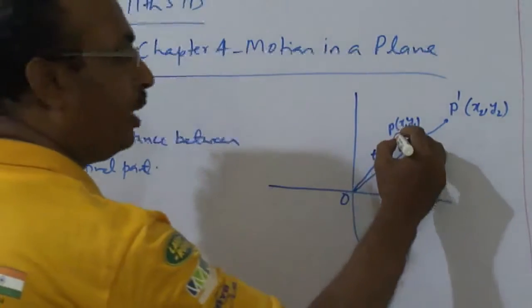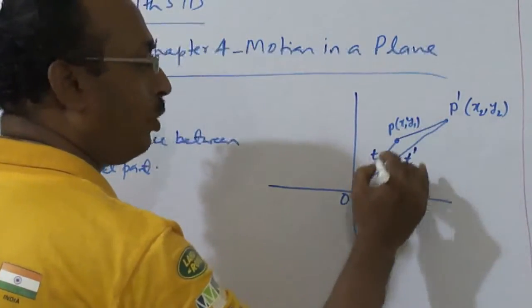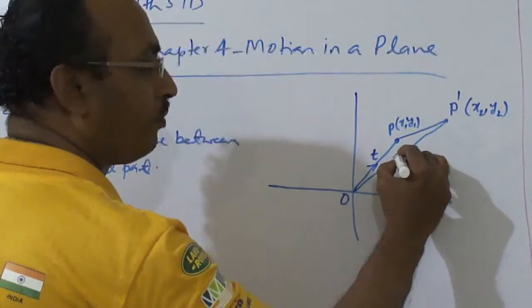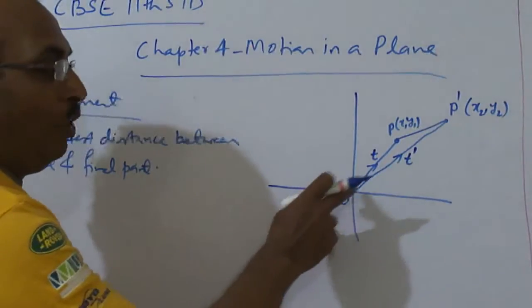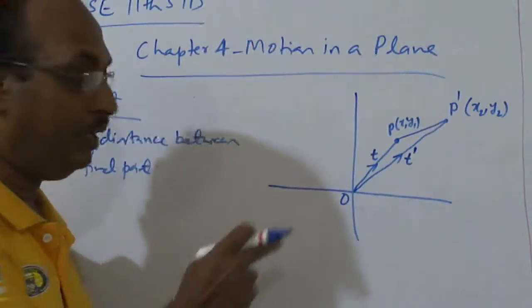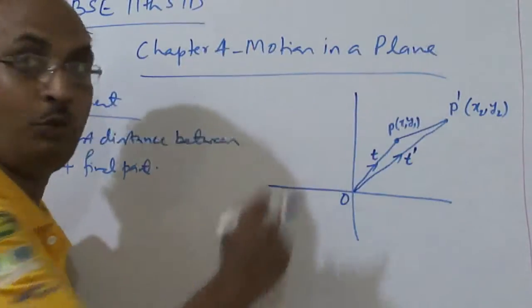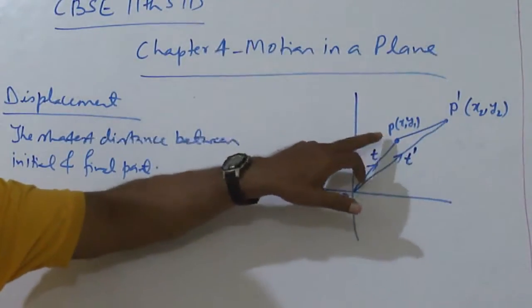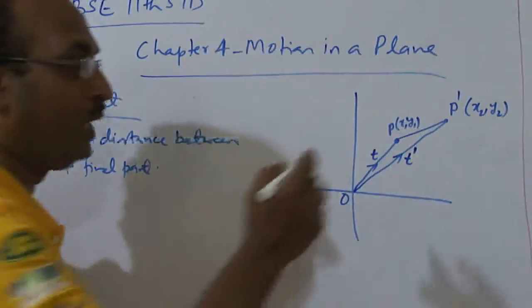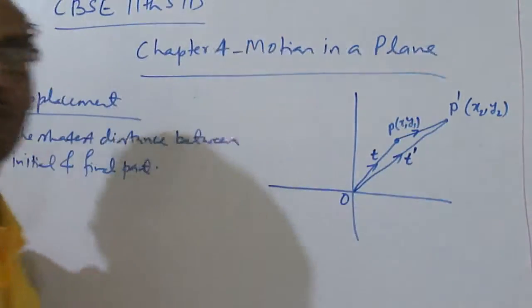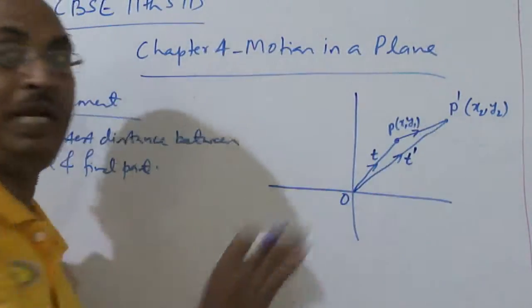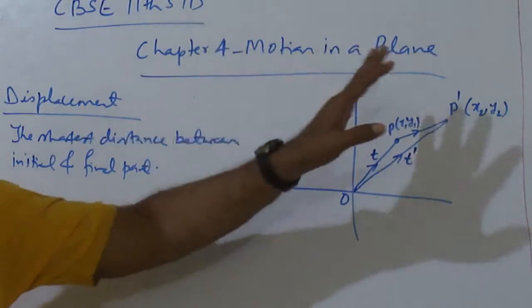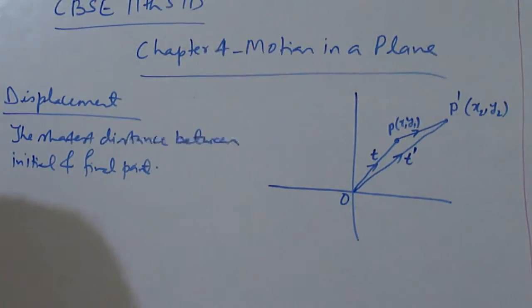Okay. So this particular vector is called the displacement vector. Correct? With respect to origin, earlier the point was at P. Now with respect to origin, this point has moved to P dash. So this has got displaced, you can say in this direction. So now this P dash is the main displacement vector. Okay, that is called a displacement vector.